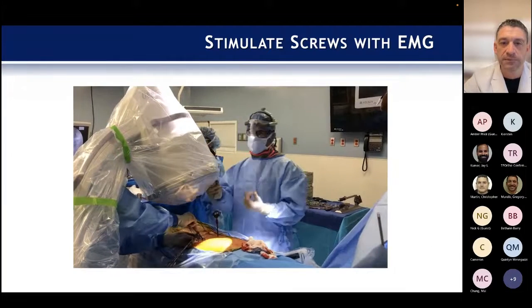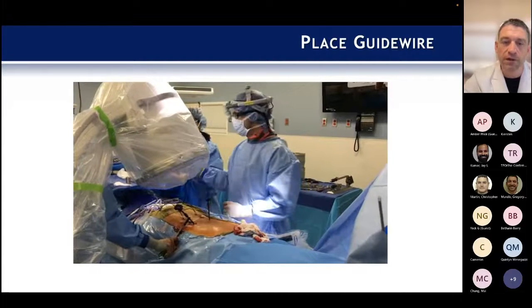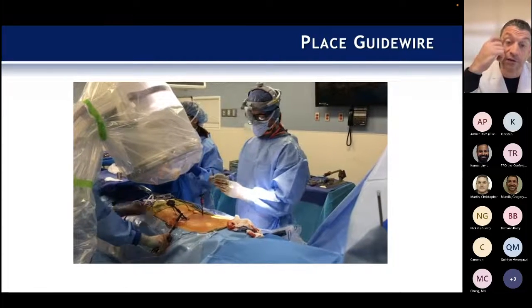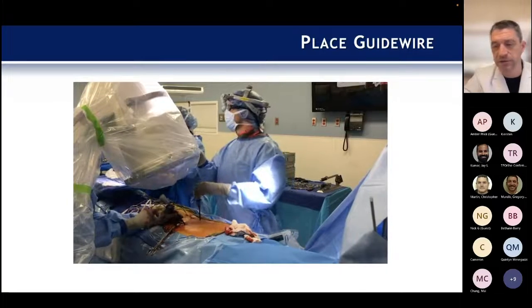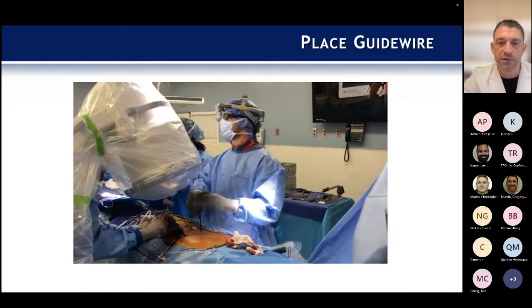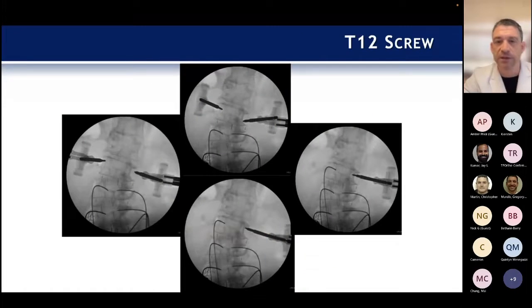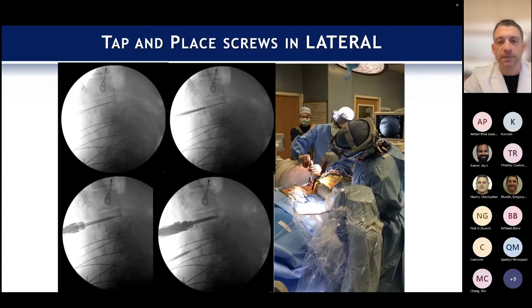And you see us injecting a little bit of Floseal or Surgiflo into there. The main thing there is just to coagulate some of the bleeding that can come from the pedicle. Again, the wire goes in and then we end up placing the screws over the wire. At each level, though, especially in deformity, you want to make sure you have a good clean look at the level. So keep rotating the bed or the C-arm to make sure you have a good clean view.